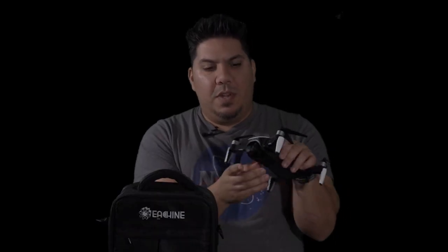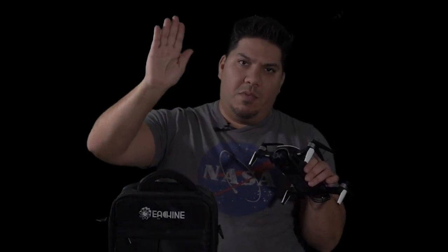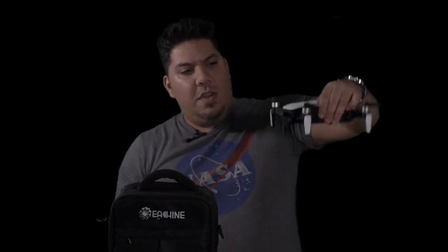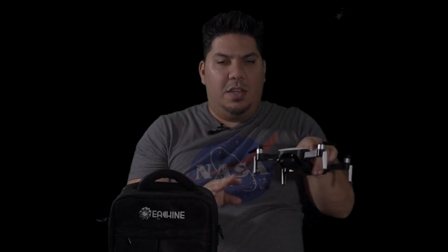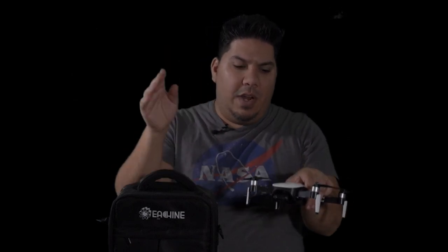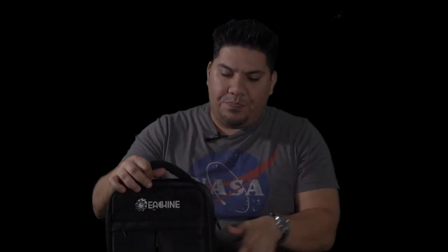They have a gimbal that looks very similar to the design. It is a two-axis gimbal, which allows you to have stabilization, and it also allows you to tilt the gimbal up and down, so that if you are up high, you can look straight down at something, or if you're flying, you can angle it straight ahead, or any variation in between.